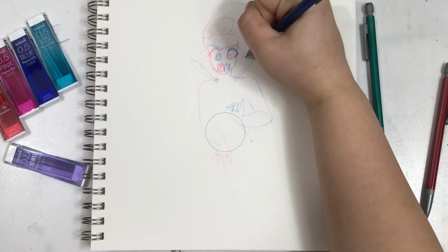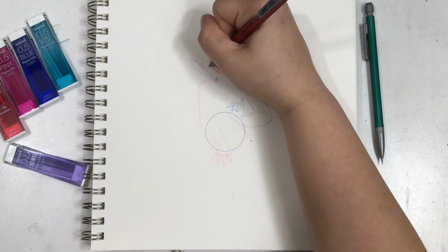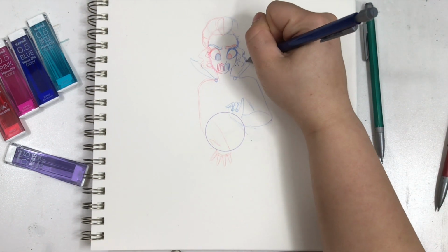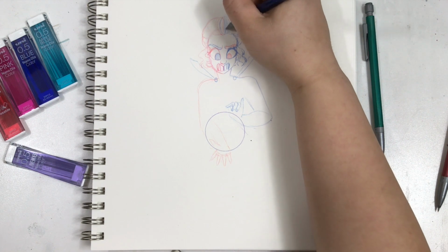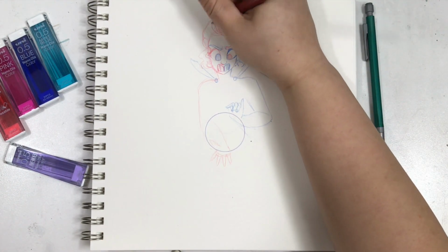I did plan on her being some sort of magical creature because she has some sort of orb in front of her, which I've decided is some sort of magical influence she is about to cast at someone.